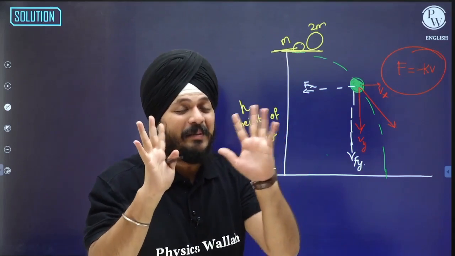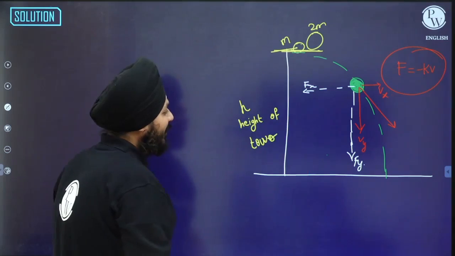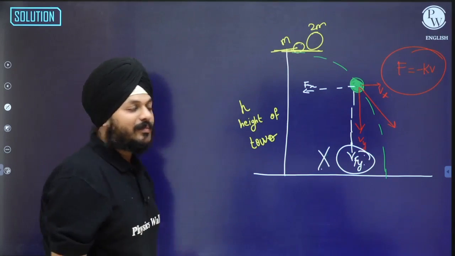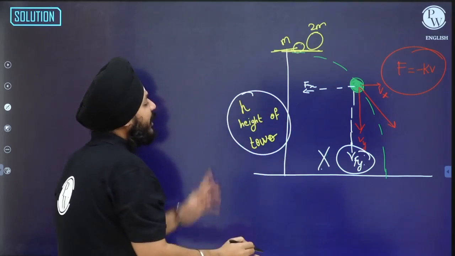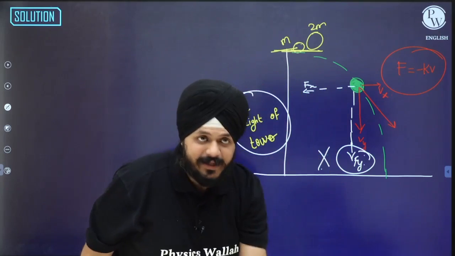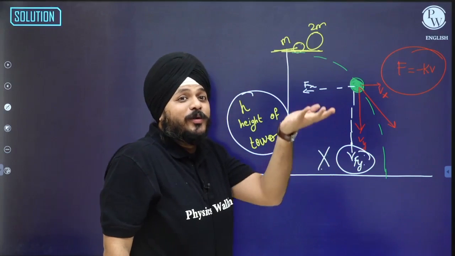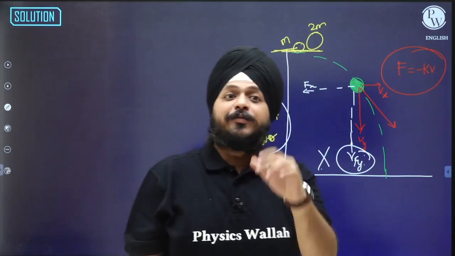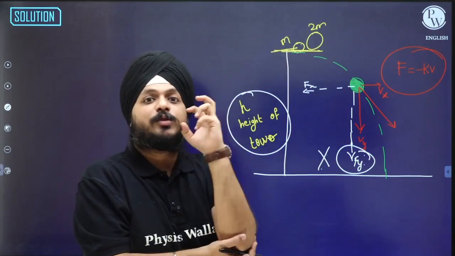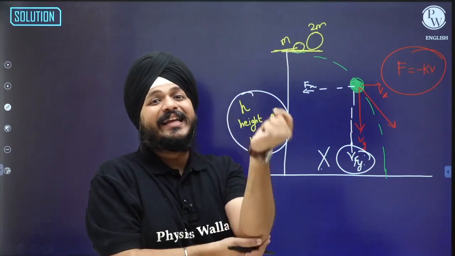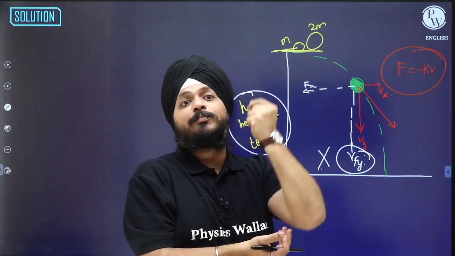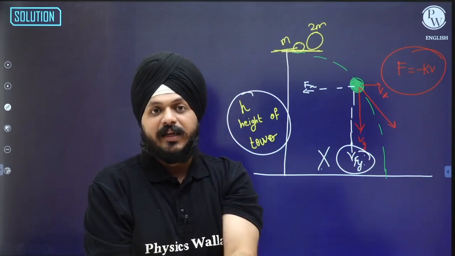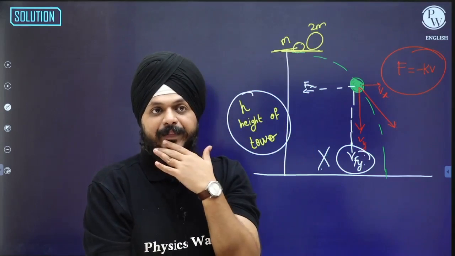Now just remember one thing. We can't take the y component of force. Why? No information about the height of the tower is given. There is a possibility that h can be too large. What will happen if the value of h is too large? There is a possibility that at any instantaneous position, the particle may move with the terminal velocity. Terminal velocity means all forces are balanced, as you have seen in fluids.